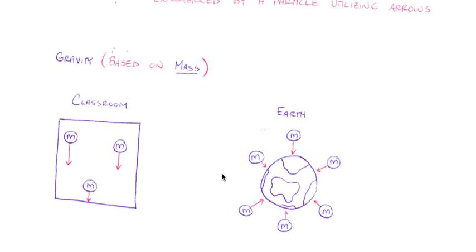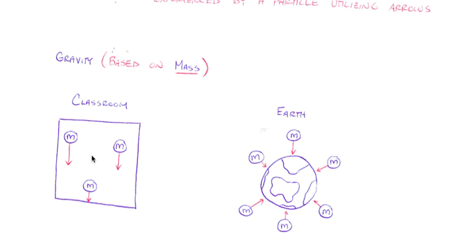Now, if I zoom out and look at the Earth, it's a little bit different. No matter where I hold these masses, the Earth will certainly attract them, but it's going to try to pull them towards its center. If you think back to third grade, you may have wondered, okay, if I stand up here, obviously I fall down, but how come people in China or Australia don't fall off the Earth? That's because gravity is the attraction between two masses trying to pull one another towards their center. So each of these masses will get pulled towards the center.